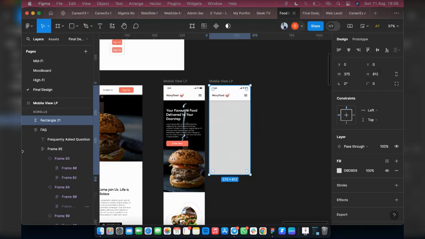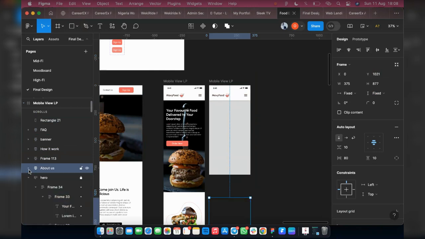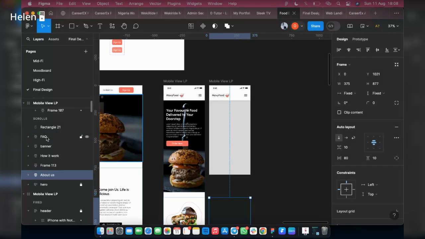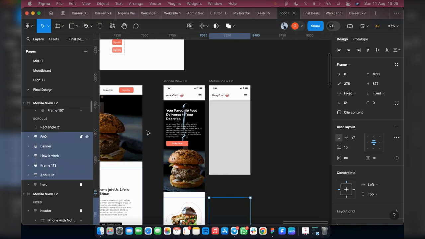You can choose to delete the other ones, or you can choose not to delete them, you can just hold all of them, make it a frame and then lock it. Go about it any way you want. Perfect, it works. I'm just going to hold these ones together and make it auto layout, the ones hidden inside.